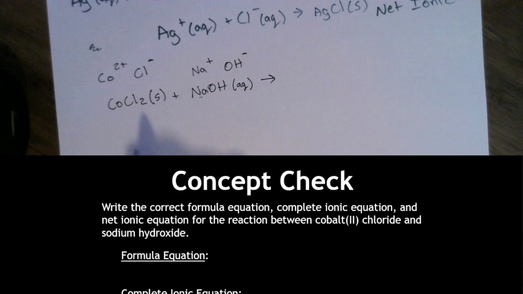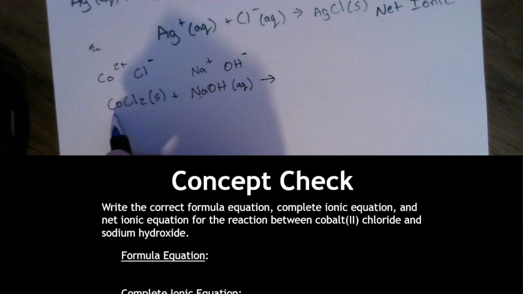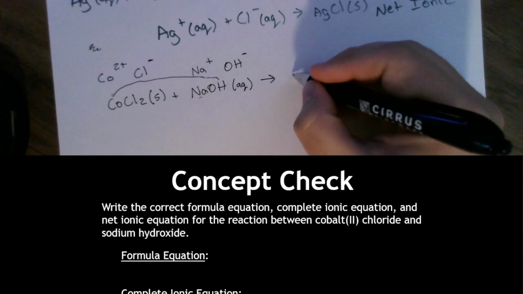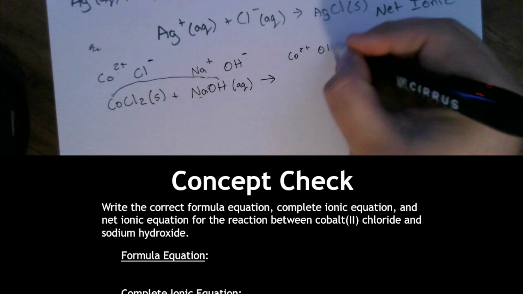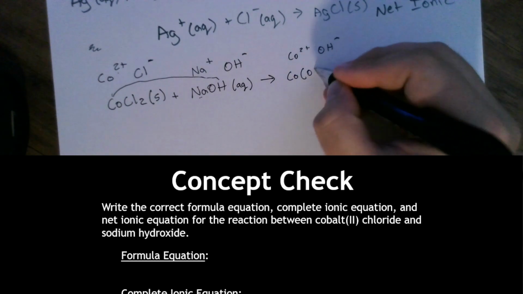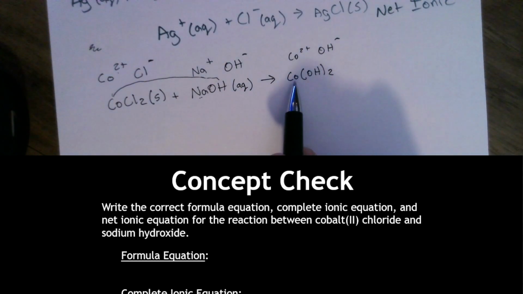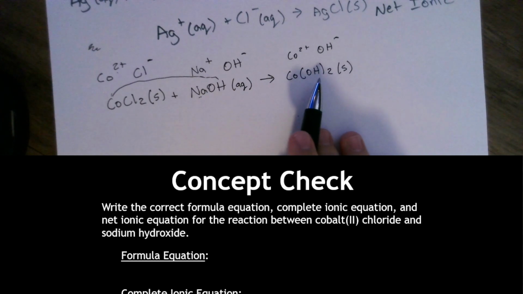So basically, if I think about this reaction, I'm taking this solid thing and adding it to some sodium hydroxide. And that's going to make, so I'm going to swap everything around. The cobalt is going to join up with the OH minus. The cobalt has a 2 plus charge, like we said over here. OH minus, swap the numbers to make Co(OH)2, like that. This is going to be a solid because it doesn't contain any of the things that would make it aqueous.